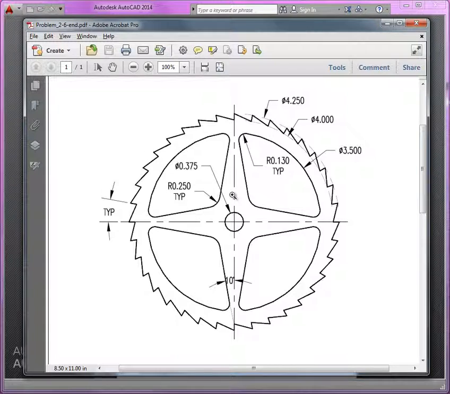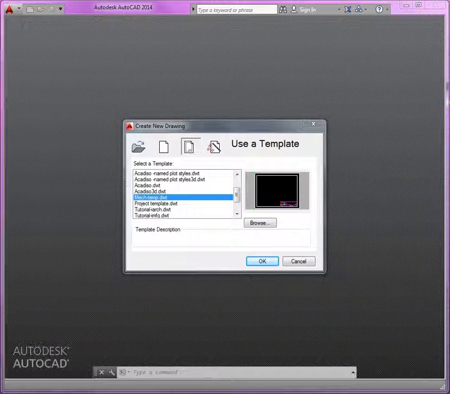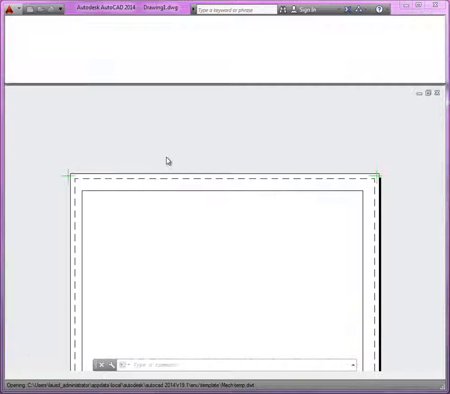And if we look at this closely, we can see that we can do one corner of this interior of the part, and then simply mirror, and then mirror both sides to the other half. We can also do only one tooth here and then do the polar array. So let's start. I'm going to begin with my project template.